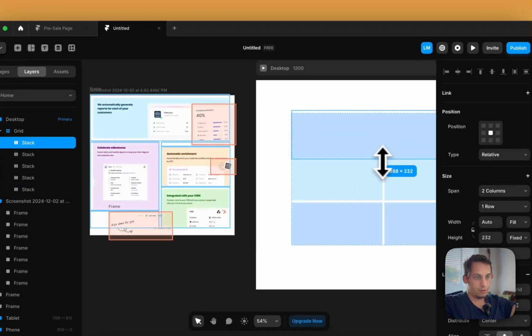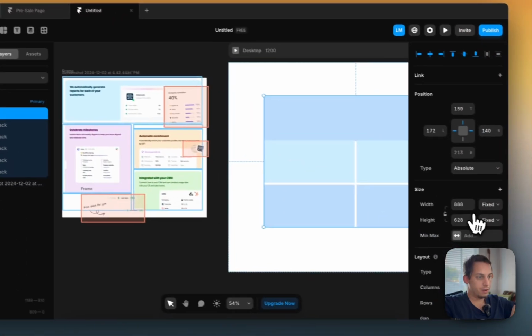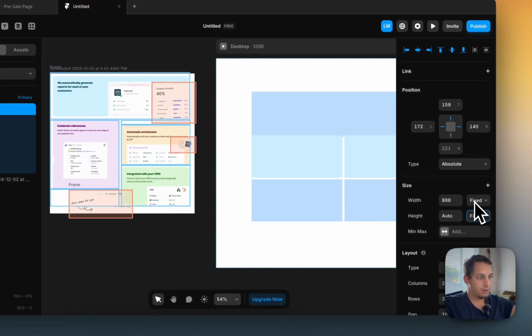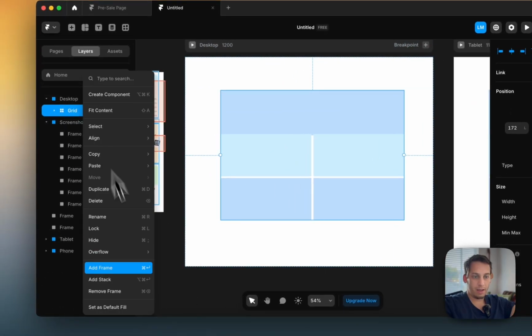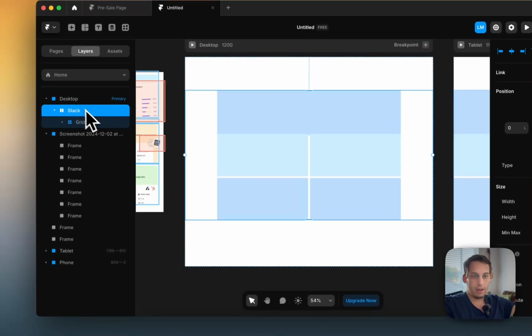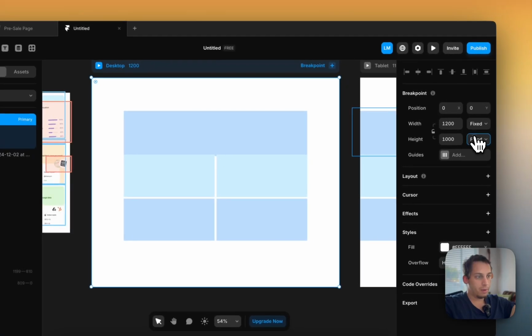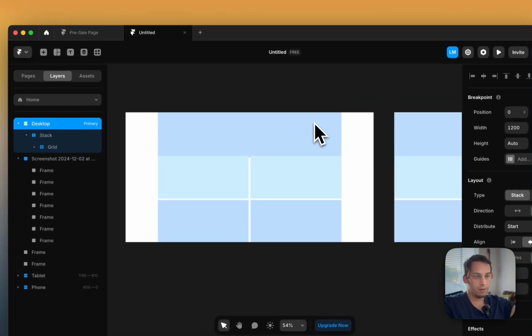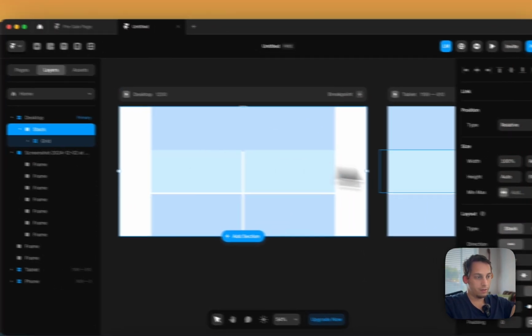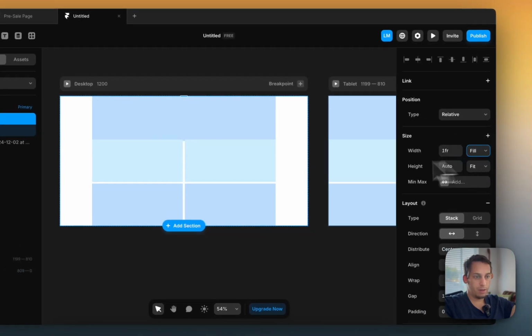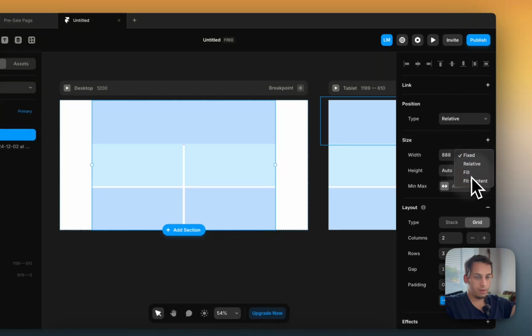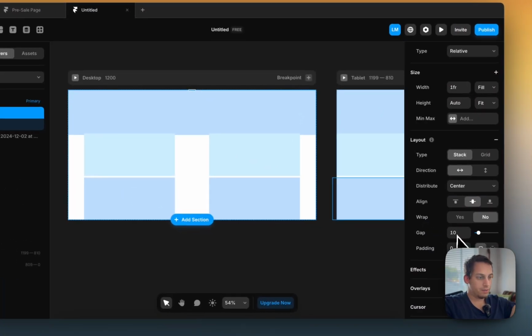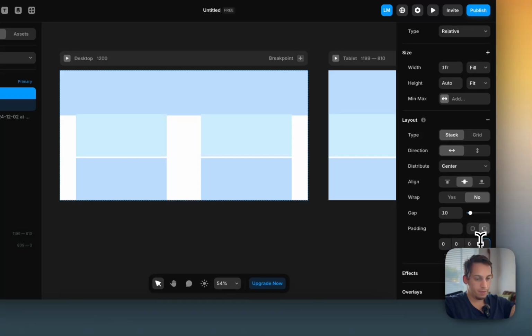We can also adjust the height a little bit, and let's make the grid fit the content, right? And let's add this grid into another stack. So let's put this into a stack. And let's make the desktop height fit the content. The stack should be a fill width. And this should also be a fill width. But the stack should kind of have some padding on the left and right. Let's put like 120.